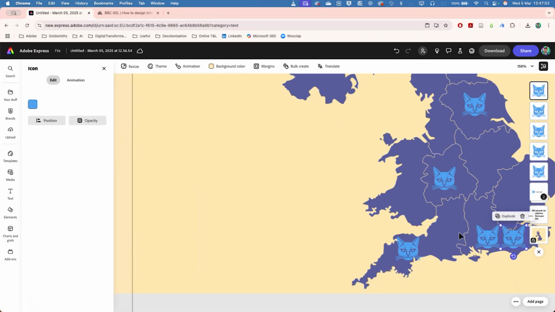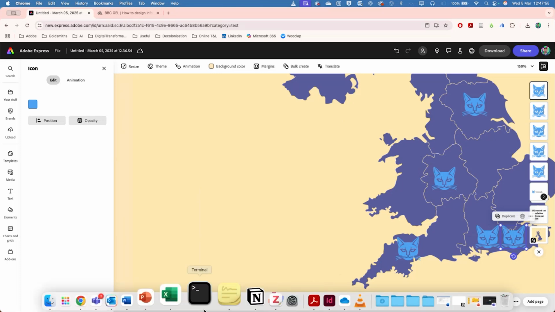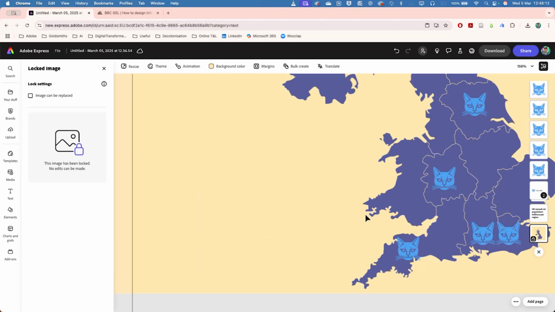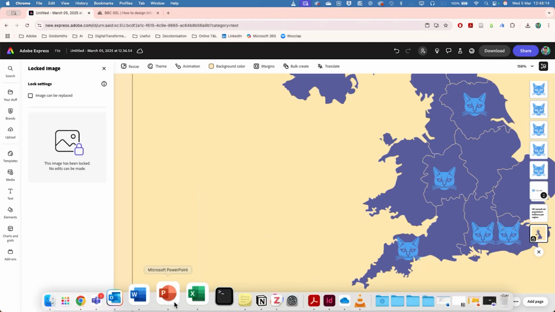I don't think there's a way to split it in half. Could probably get away with it here actually by using a rectangle that's the same background color. But I think there's a little bit too much detail here. Maybe come back to it at the end.